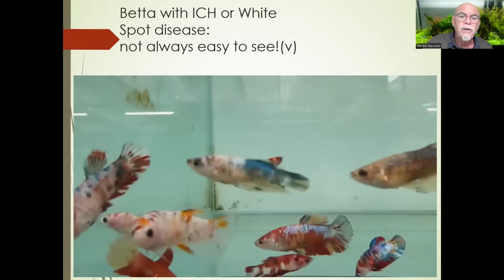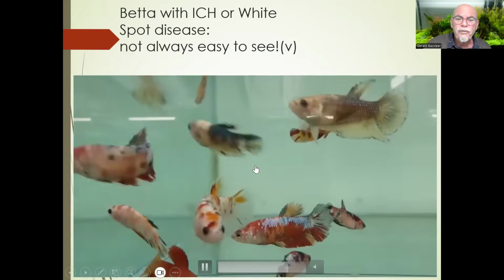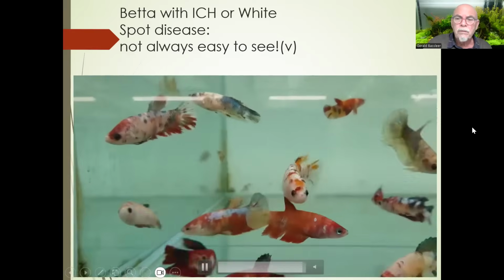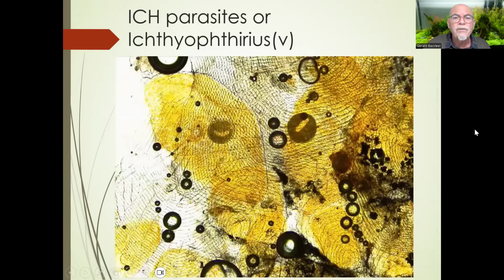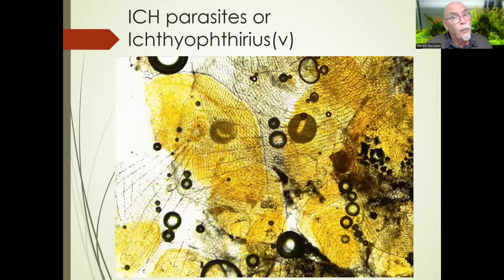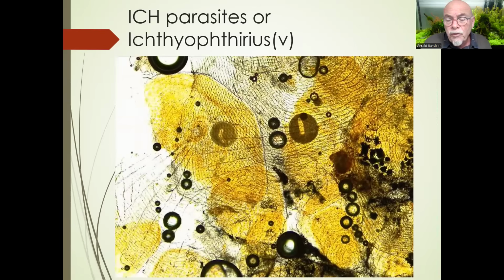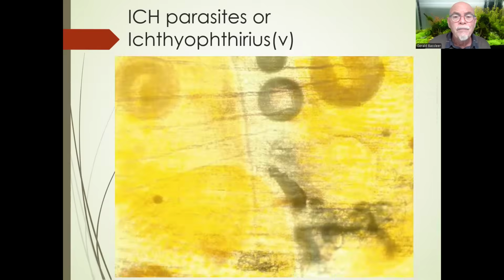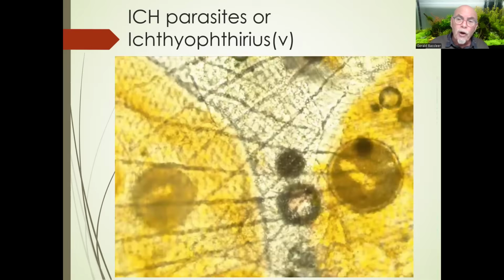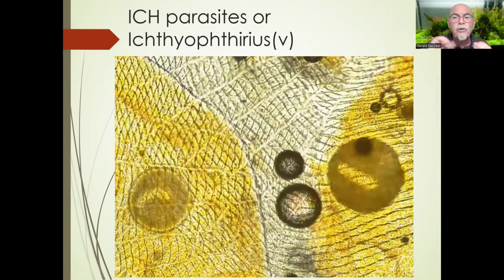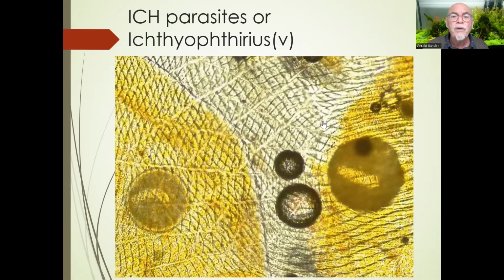I might miss it. But look, this fish we pulled out and we took a scraping, skin and gills, and we found these parasites. And those parasites are not white, they are brown. They're moving. They're damaging the tissue. They're damaging the skin. Look, that's the parasite of white spot disease. And they look white because they're underneath the mucus of the fish. That's why the appearance is whitish.